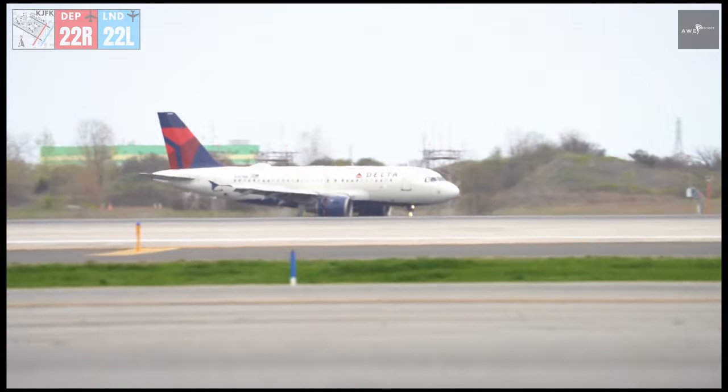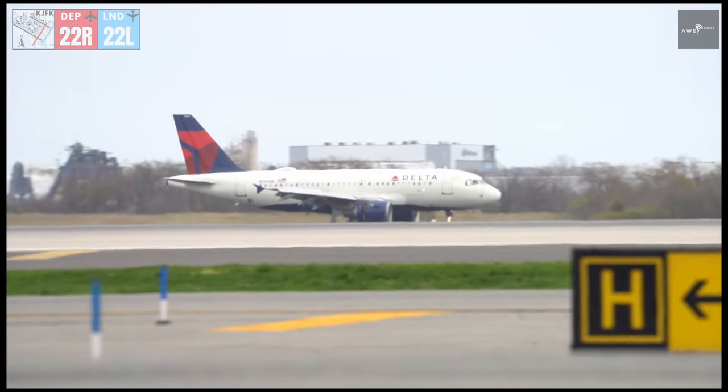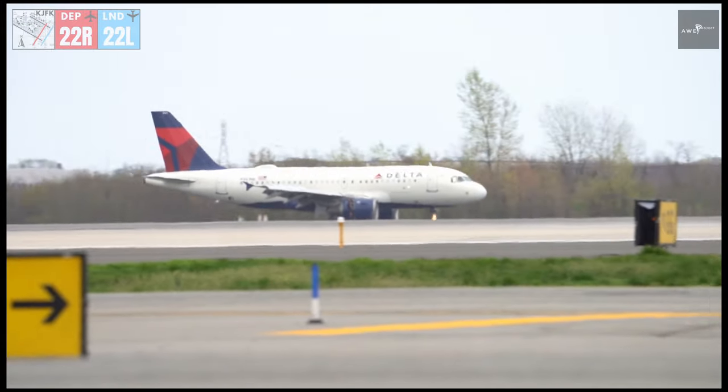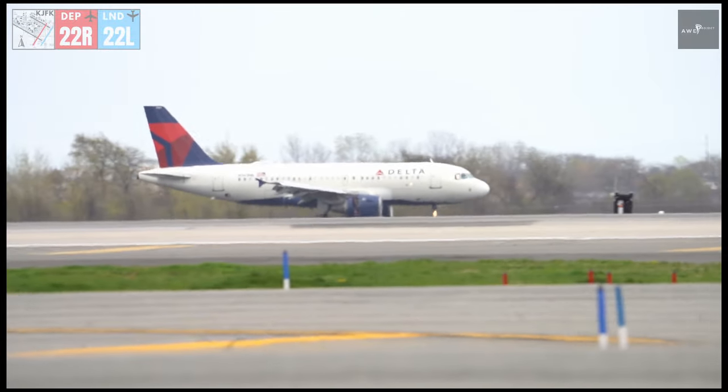Alright, who else is looking for taxi? Just 15 X-ray heavy, ground runway 22 right, give way to American from the left here, taxi right on the Alpha short of Uniform. American, right?